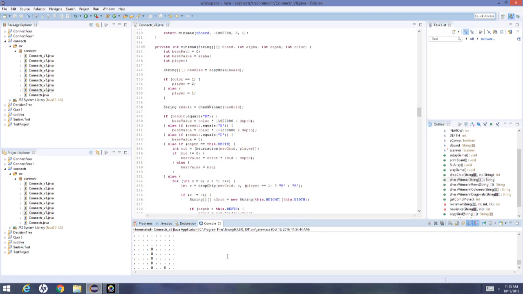So yeah, as you can see, the AI isn't playing at its best, but at least it can sometimes block depending on what I do. It does also make a legitimate attempt to win, just not strategically enough.